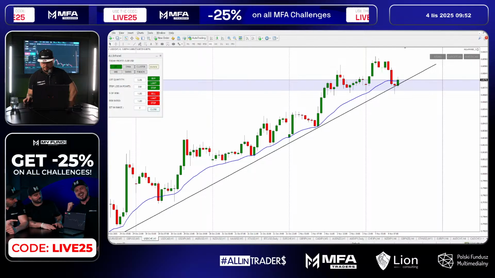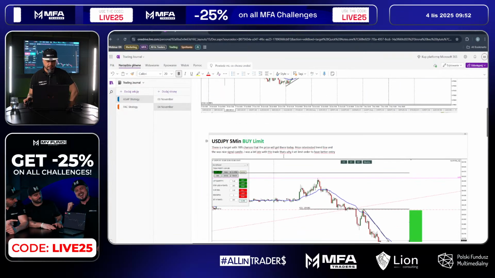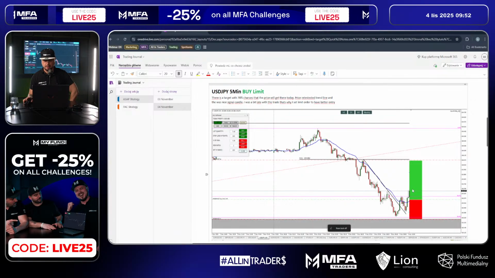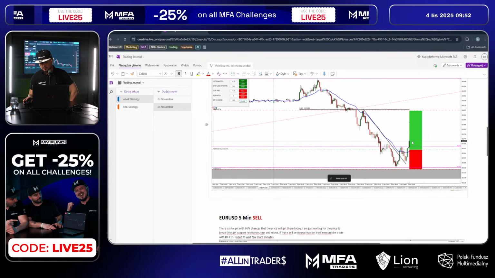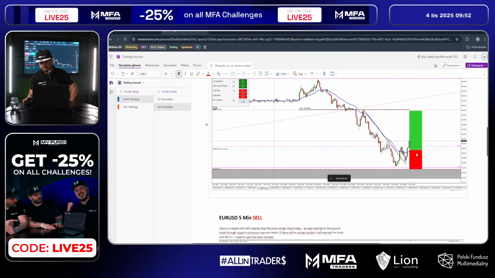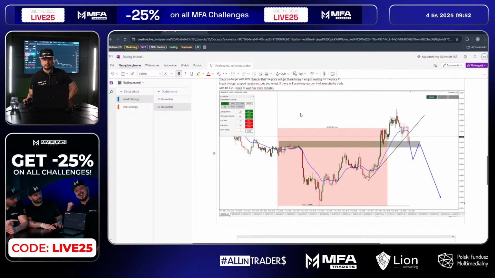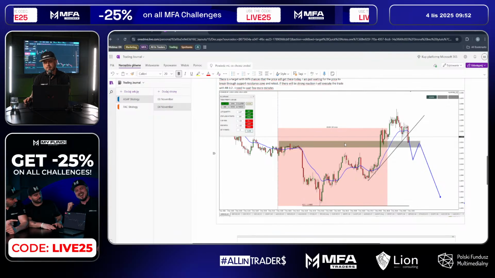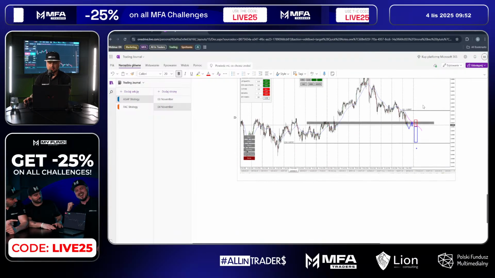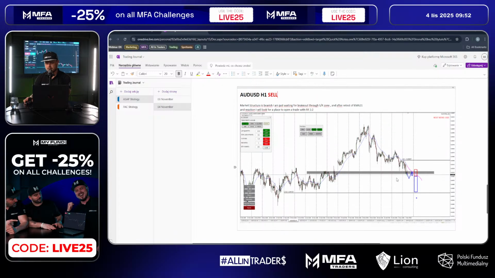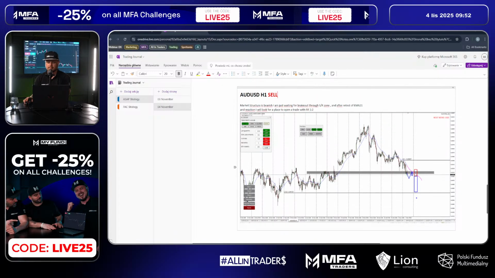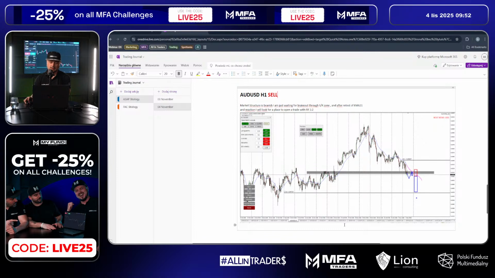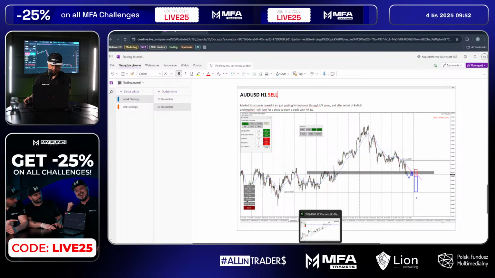But we got few other plans as well. We got USD JPY limit order is set because I was late for entry, so hopefully they're gonna come back, open the position. Euro USD, we got plan. We just need to wait for the perfect moment to enter the position. And Australian dollar probably in few hours time because we need to wait for the retest of support resistance zone. Okay, so let's move forward.